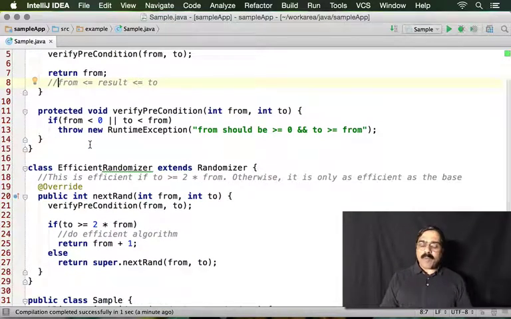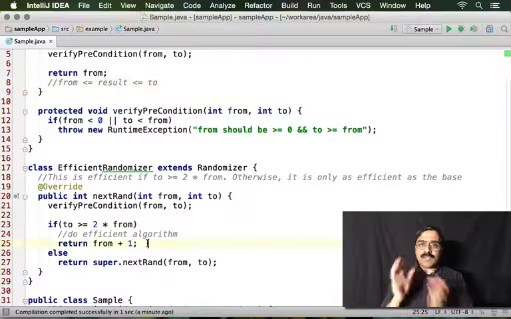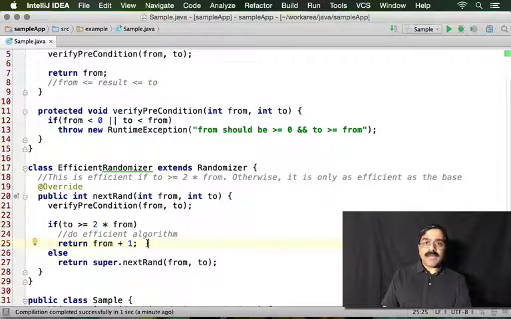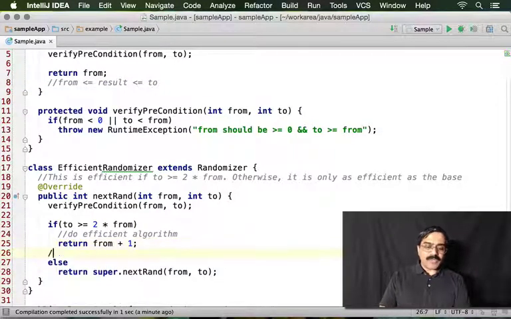In the efficient randomizer, my algorithm is so efficient, but it says that the result is going to be from less than or equal to random result, let's say, which is less than or equal to, let's say, Integer.MAX_VALUE.